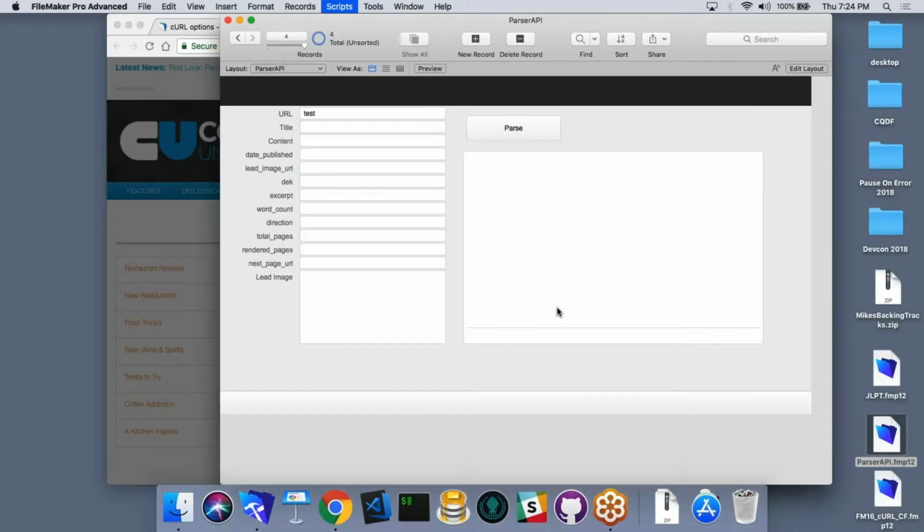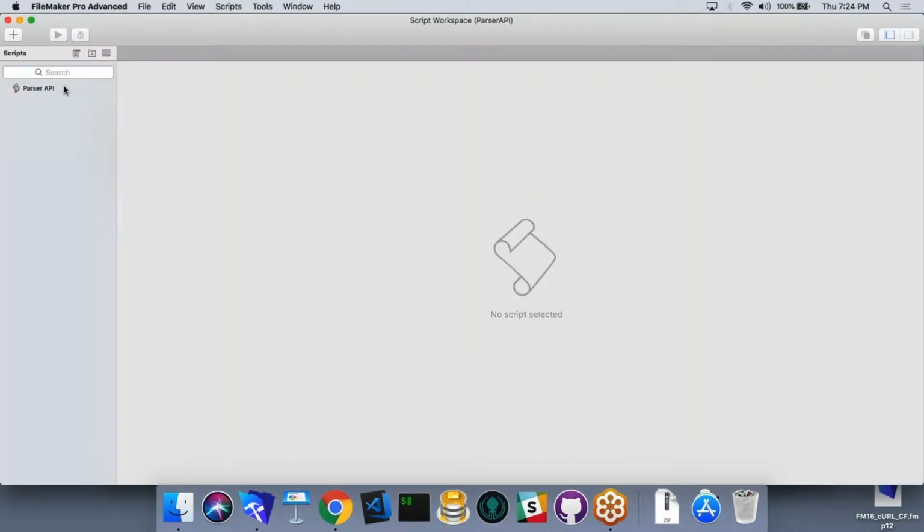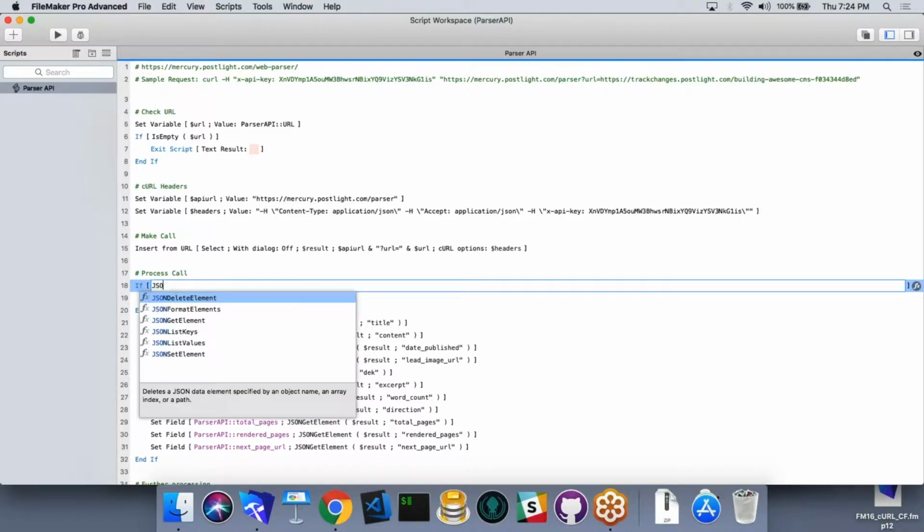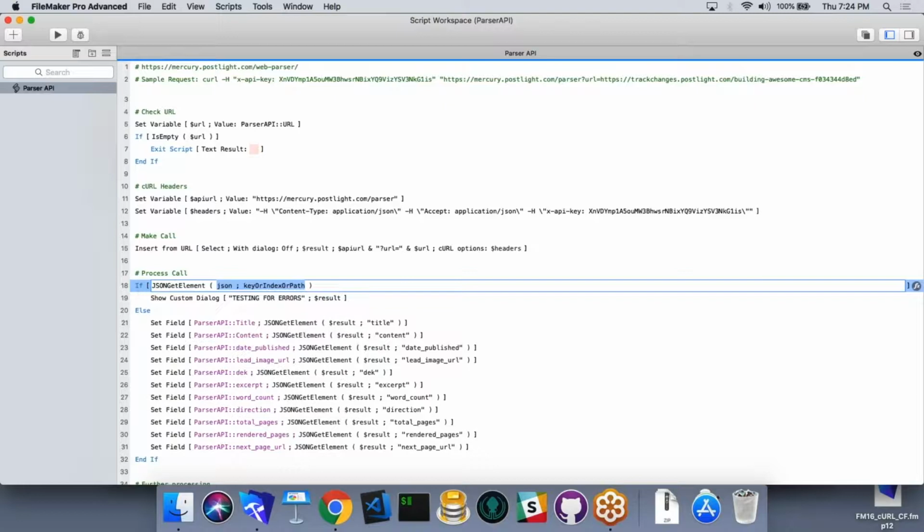So we're going to go back to our script. And now, instead of just 1, which is true, we're going to say if JSON Get Element, and we're getting that out of result, and we want to check for failed.